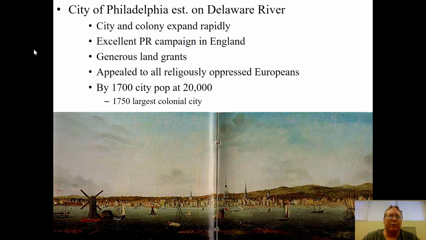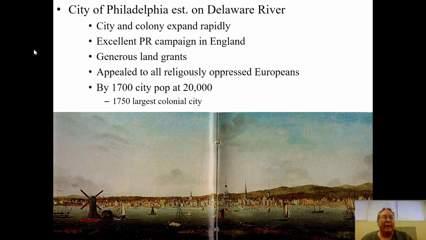And also, one of the reasons why they have to be a little bit more open and accepting, where they won't say, hey, you have to be a member of our Quaker church to hold office, is because William Penn wants this colony to be open to other groups of people. When he creates the colony, he starts not only a public relations campaign in England to advertise his colony, to tell people, hey, come here and I'll give you free land. He actually opens it up across Europe. He tells French Protestants, who are a small minority in France, hey, if you don't feel safe here, if you feel oppressed, come to my colony, you can live there. He tells Jewish people, come to my colony, it's okay.